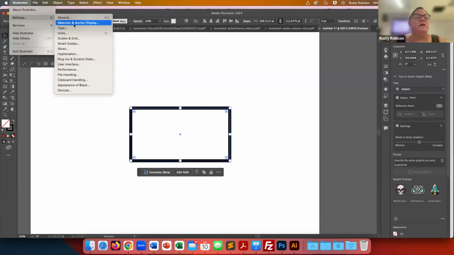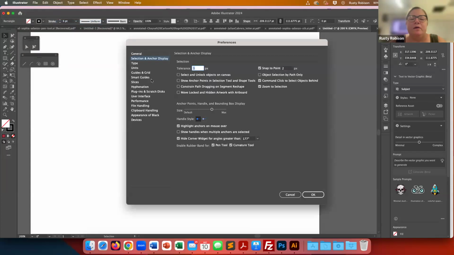There's somewhere where you can make it so that the stroke actually scales with the object. So the point value of the stroke would actually increase or decrease depending on the size.